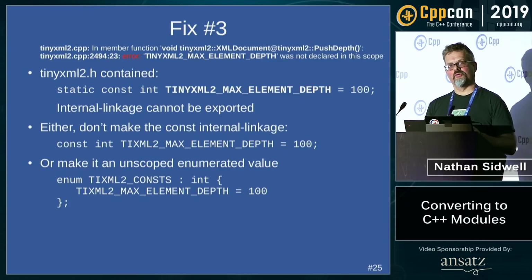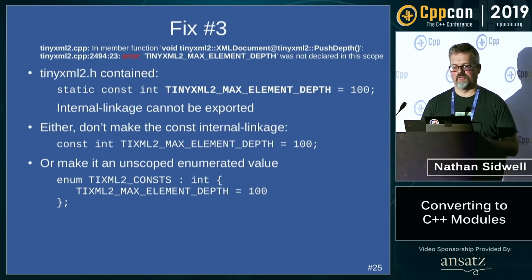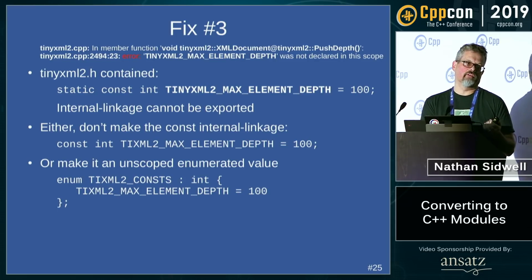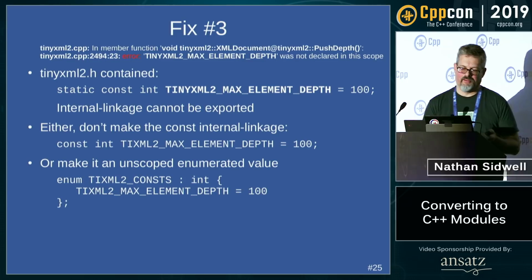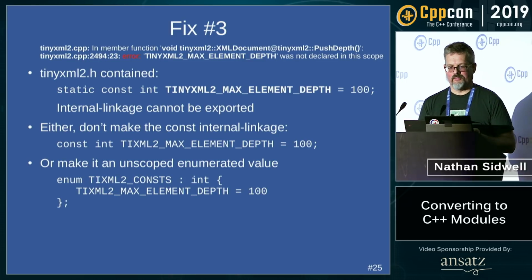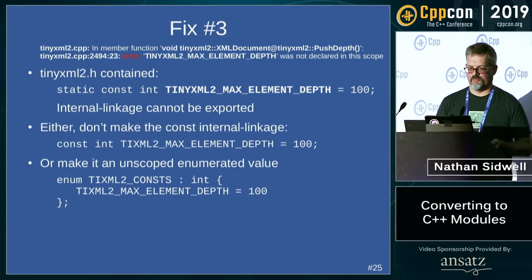But this is the thing where putting internal linkage things in header files means that can't be explicitly exported. So this is actually another compiler bug where it was failing to detect this problem when I compiled the interface. It should have shouted at me and said, hey, you're trying to export an internal linkage thing, stop. I haven't got all the error checking in yet. It didn't export it, it wasn't visible, so at least some goodness happened, something was right.